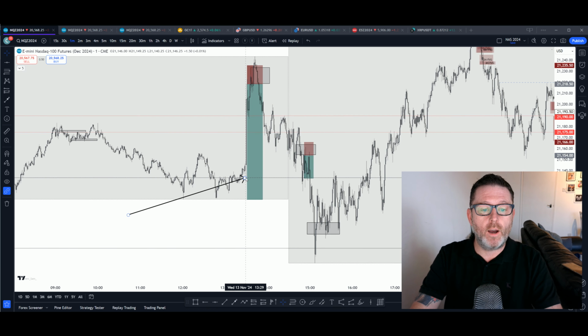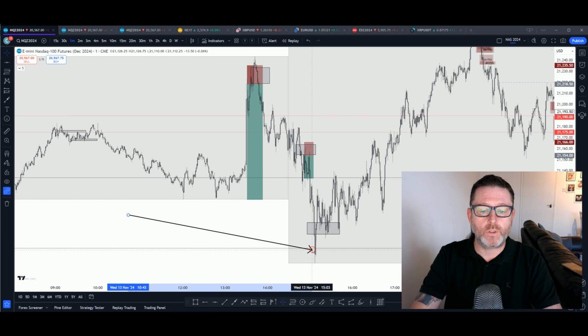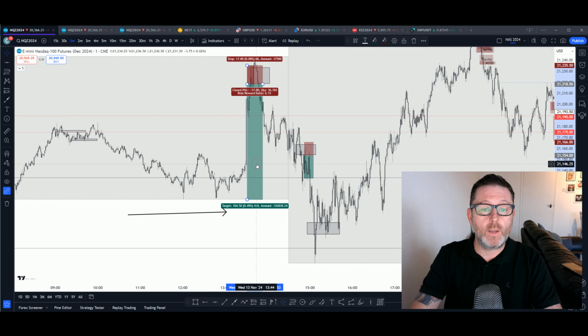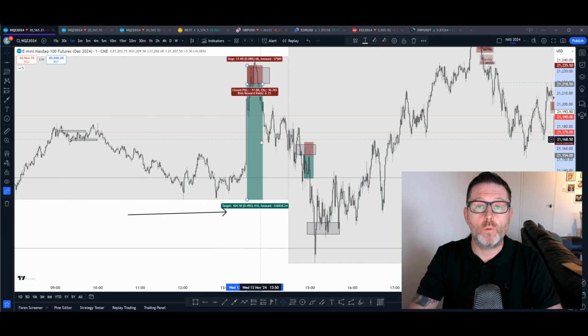The reason I got out of this particular trade was because we come all the way down here, we snatched some liquidity here, and then we inversed a 1 minute. There was a 1 minute right down the bottom. When we've come up and we were going to inverse that, I then got out of that trade. That was a 1 to 6 and a total of 104 points.